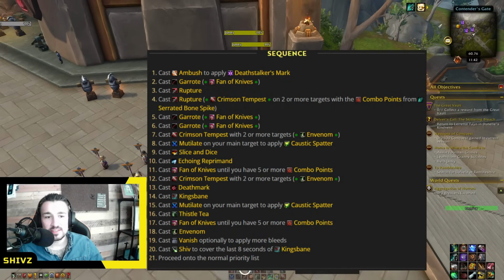Okay, so let's have a look at the opening sequences. We're going to look at Deathstalker, Echoing Reprimand, straight to Bone Strike. I'm not going to spend too long on this because, as I said before, this will completely depend on the mob count, the health pool of the mobs, and a number of other factors. You only need to understand the basics of this, and it will start to make more sense the more you practice.